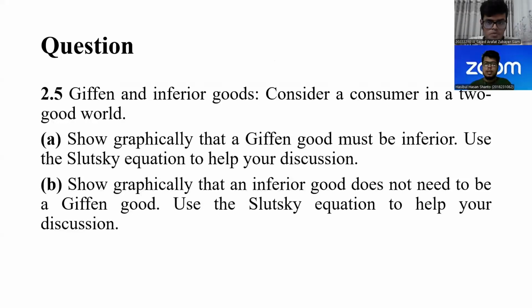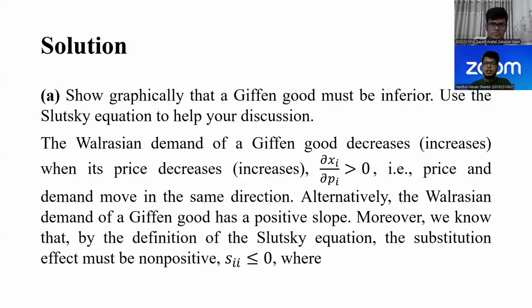Okay. The question is: given an inferior good, consider a consumer in a two good world. Question A. Show graphically that a Giffen good must be inferior. Use the Slutsky equation to help your discussion. Question B. Show graphically that an inferior good does not need to be a Giffen good. Use the Slutsky equation to help your discussion. Okay. In the solution part, we will discuss the solution.